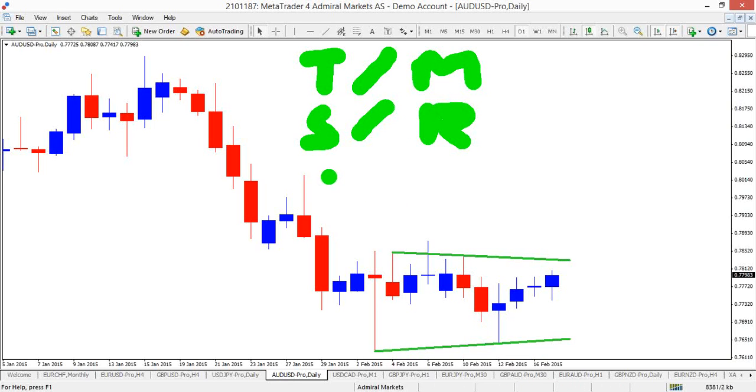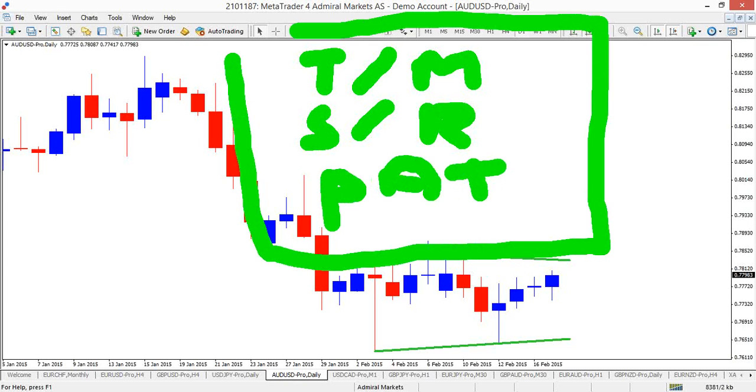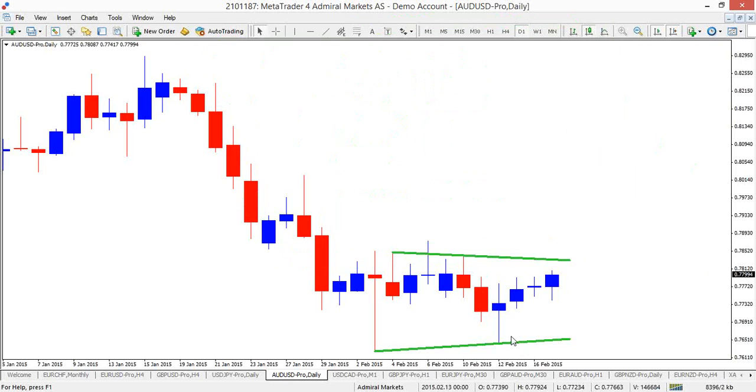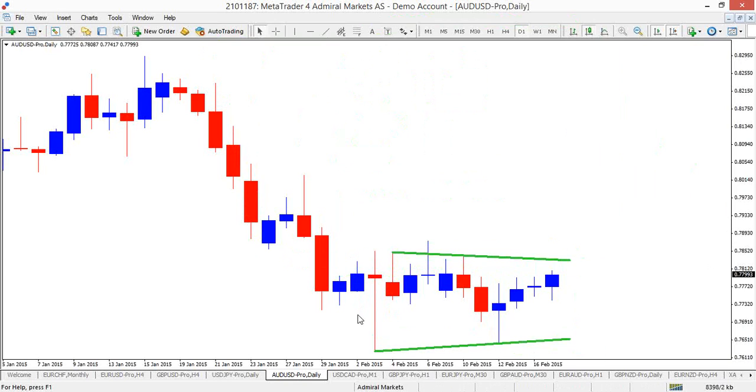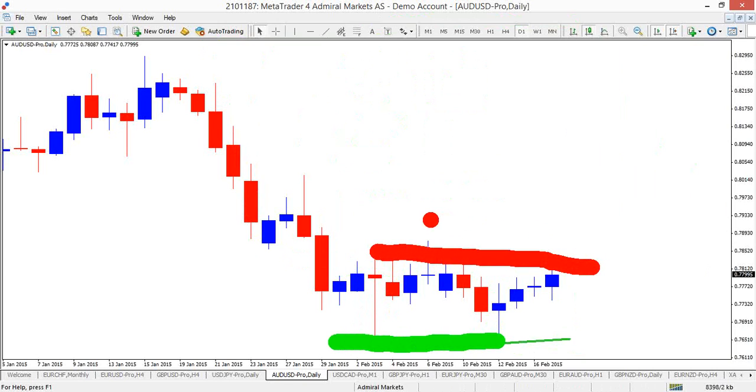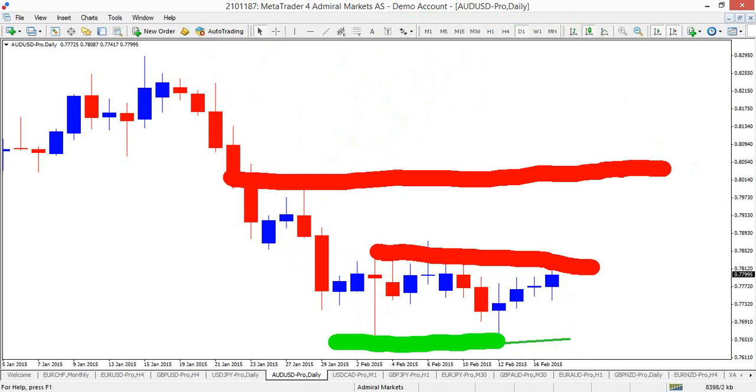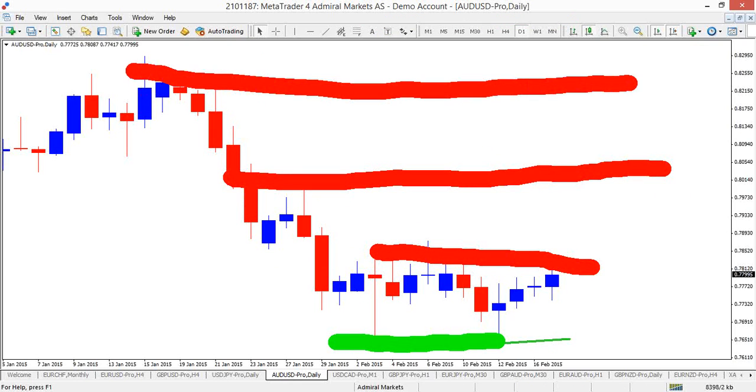And then last but not least, patterns. Any patterns, candlestick chart patterns, time patterns, etc. Those are the three key things in my opinion. So when we look at this, what kind of pattern do we see? We see a consolidation pattern. We see the end of momentum. We still see a downtrend, and we see price bouncing off support, but also bouncing off resistance. And if it does break to the upside, we have more resistance ahead at 80 and then 82.50.